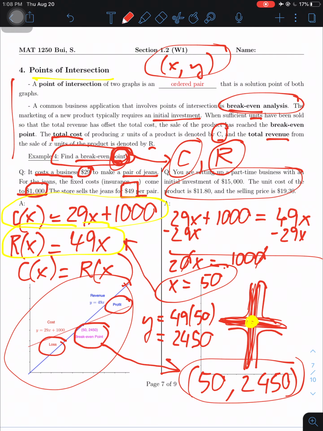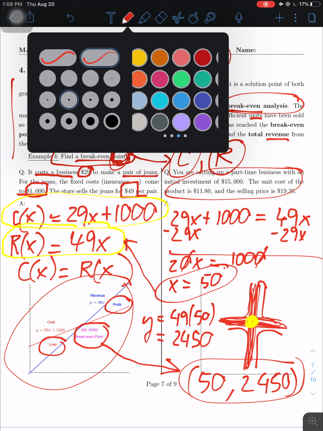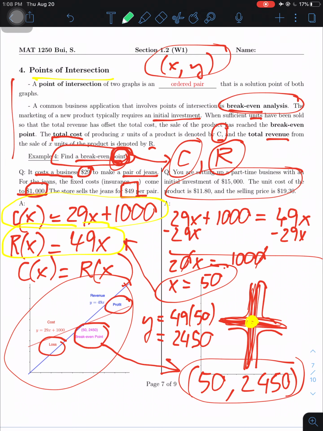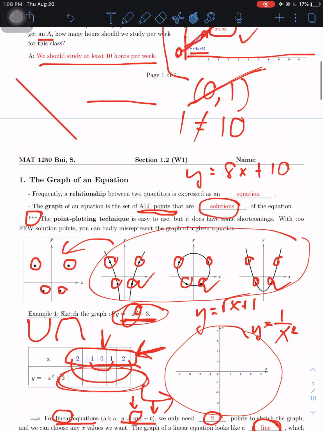So here's your turn. Make sure you do this example, and like I promised before, let me try to use another color. Okay, let's do green. So you have to do this example. This is example 4. I numbered them. If you notice, for all the pages, all examples that have a number, that means you have to do it.